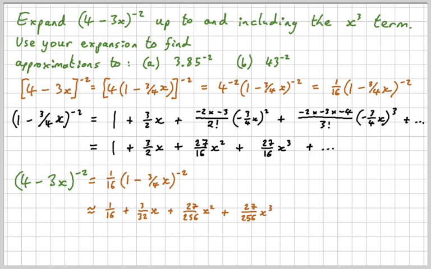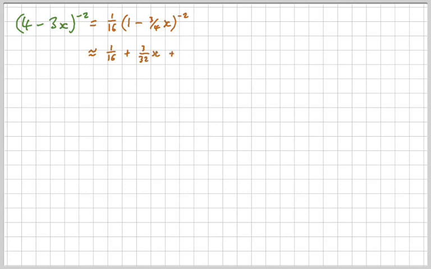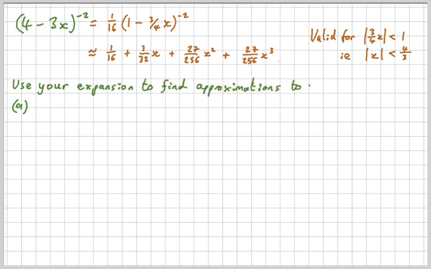And we get that. And then we need to remember multiply by the 1/16 to finish off our process. So that whole thing there is equal to 1/16 of the expansion we just did, which is that. And we're going to note the validity of that. Remember, the validity is the bit we expanded. So some people make the mistake here, they go to this bit and go, well, it's absolute value brackets of 3x less than 1. No, we didn't expand this green thing using binomial. We expanded this black thing here using binomial. So this gives us our validity range. So in absolute value brackets, 3/4 x needs to be less than 1. And if we times by 4 and divide by 3 in that inequality, we get mod x has to be less than 4/3. Great, we're nearly there.